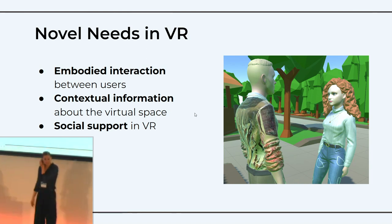Second, we went into this project assuming that our participants would be most interested in visual information about the space. What things looked like, what the appearance was like, just that visual experience and just descriptions. But we found that, in most cases, wasn't enough. A lot of our participants were additionally interested in more contextual information about the space. I have on this slide an example. Two of our most popular avatars from our virtual parks, one male, one female. Many, many questions were asked by many different participants about these two avatars. And it wasn't just what did they look like.